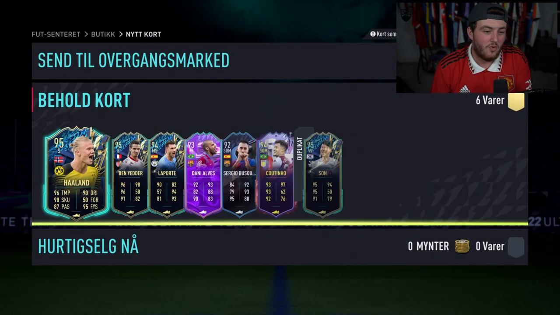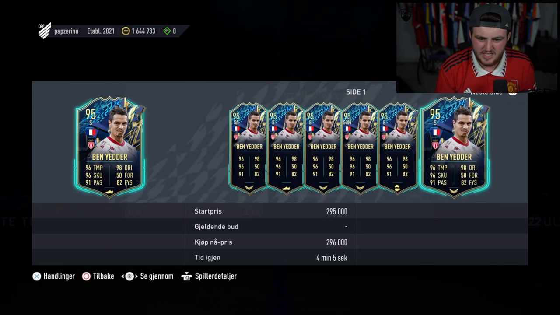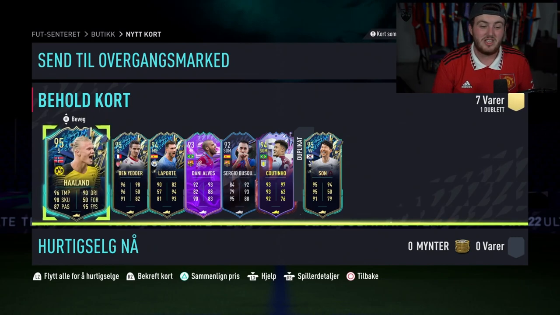I mean, that's a good pull, right? Oh, Coutinho in there as well. That's good, right? He's still worth a little bit. Okay, that's not bad. Oh, man. I forgot Ben Yedder even existed. Fair play, though. I mean, that's not a terrible one to end off on.